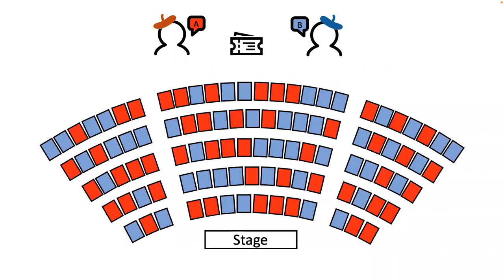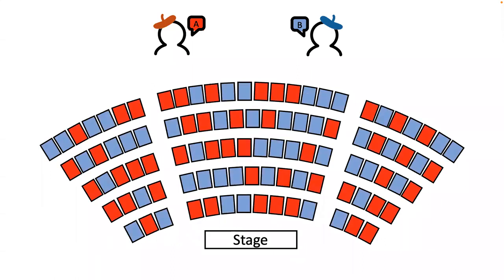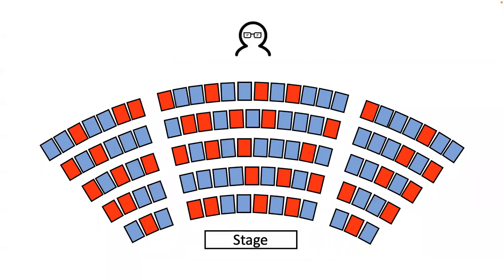Imagine buying a ticket to the theater. As you find your seat, sitting in a red seat represents the outcome that candidate A has won, while sitting in a blue seat represents the outcome that candidate B has won. This technique helps the viewer experience the election outcome with a given probability and may change the perception of probabilities. But how accurately can a viewer perceive the relative proportions of blue and red seats?